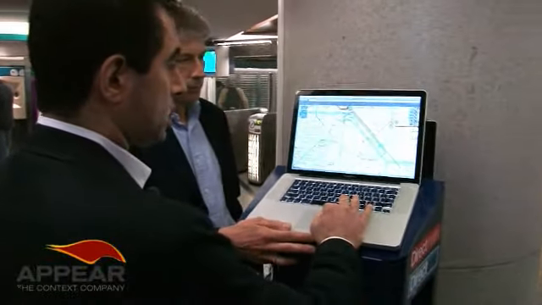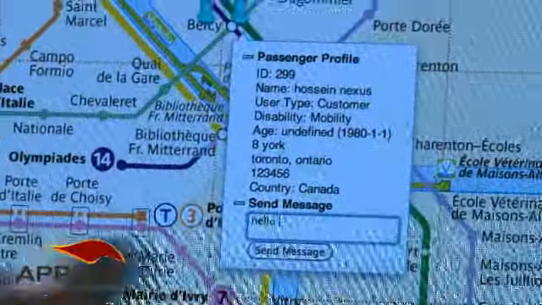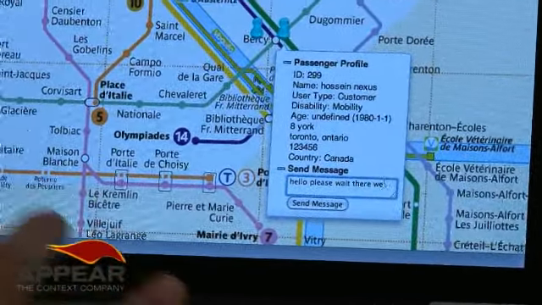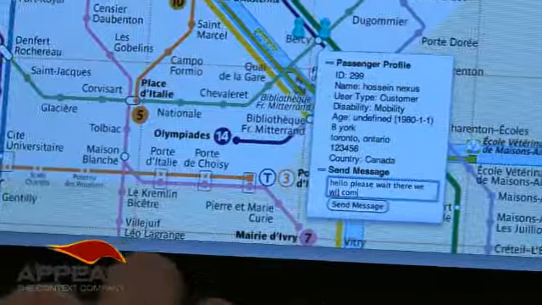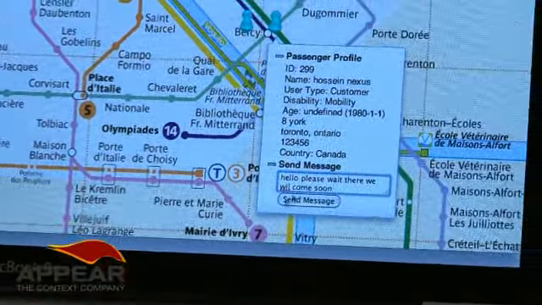It's fully cross-platform, running on a browser. And I can click on this, see the profile of the passenger, the date of birth, type of disability, and let's say send the passenger a message. Hello, please wait there. We will come soon, and I send a message.